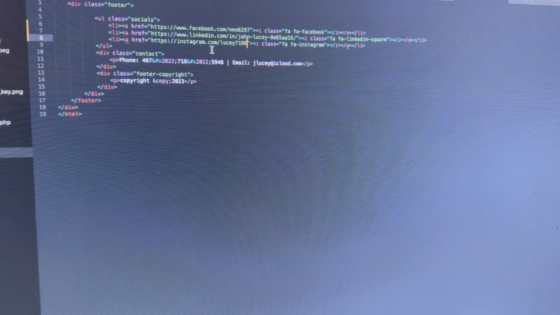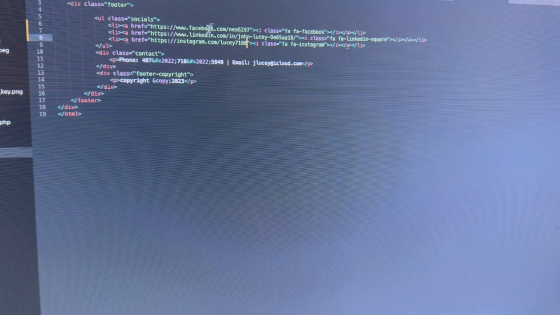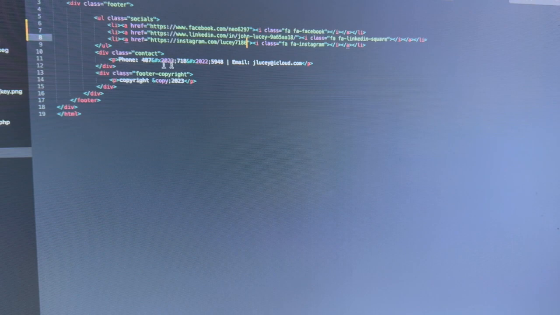So on my footer page, I actually have my social media, which is actually linked to my personal stuff, and you'll see that it actually works. I'll show that to you. And then my phone number and my email address, and then a copyright. So nothing too fantastic there, it's pretty standard. So let's jump over to the index page code.